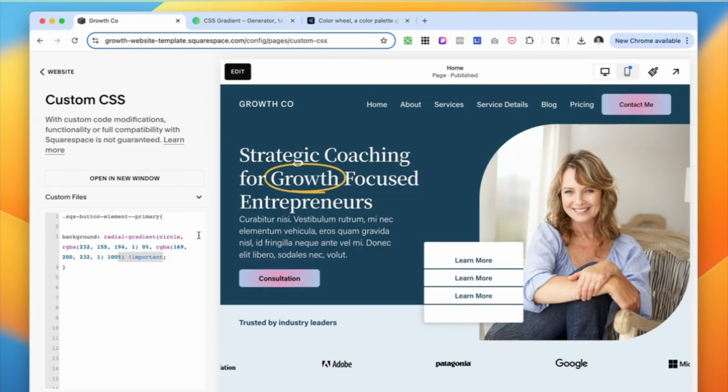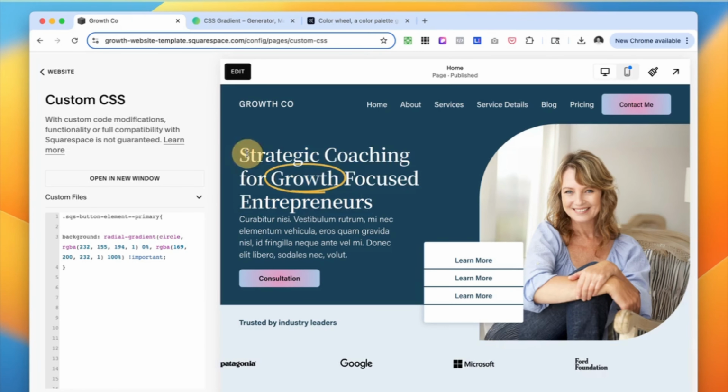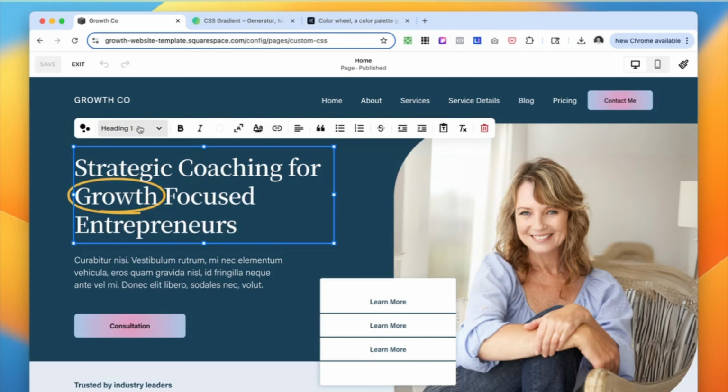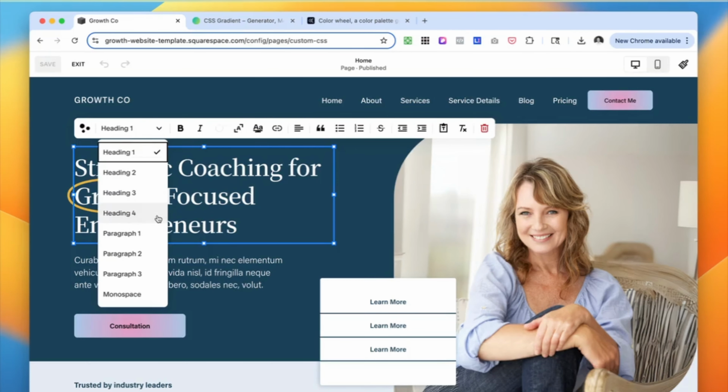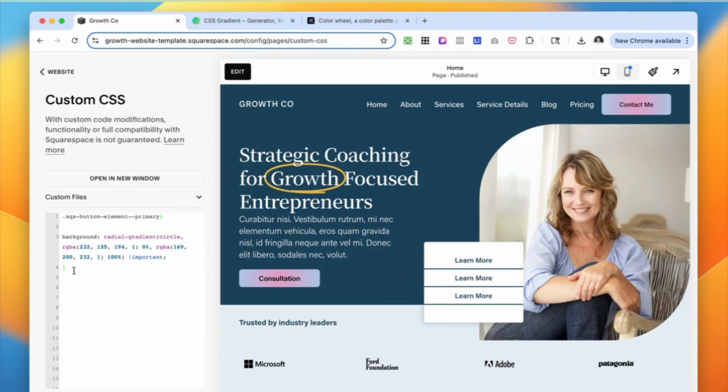Next, I'm going to show you how we can apply exactly the same gradient, but now for the background of this H1 tag. If I click Edit and then select this, you're going to see that this is heading 1. In Squarespace, we have 4 different headings. And the way the headings are displayed in CSS, so for example, if it's a heading 1, we're going to use H1. If it's a heading 2, we're going to use H2.